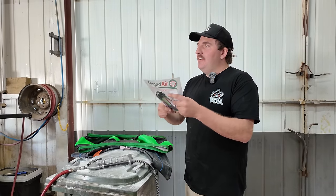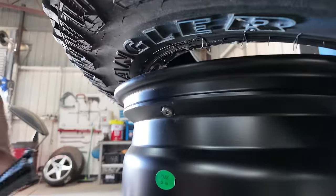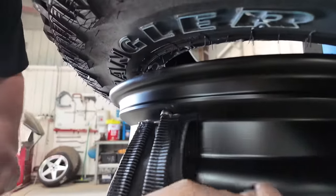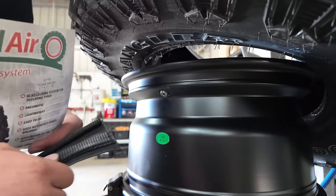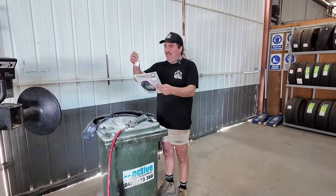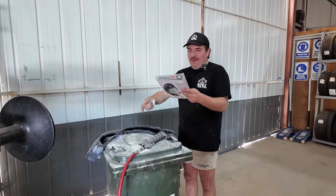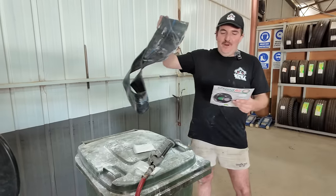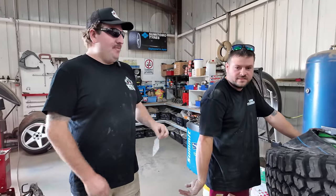Step one, it says to put this valve into the original hole, and apparently this channels down here and allows the tire to pump up. Righto, now it says we need to use our bag of chalk and lightly dust down the tube and the inside of the casing. So I'm going to give this to Brendan because I've got clean hands. Looking for a bag of chalk, mate.